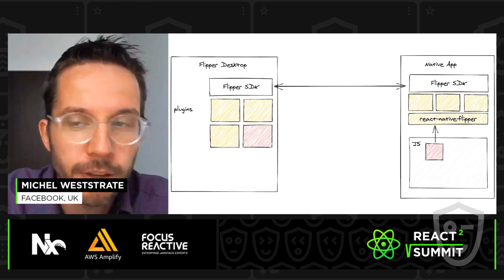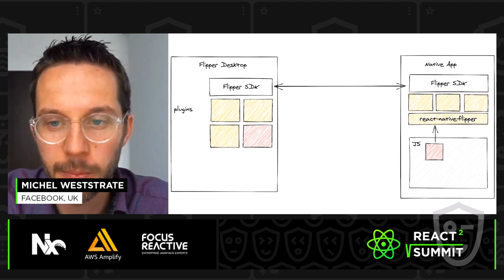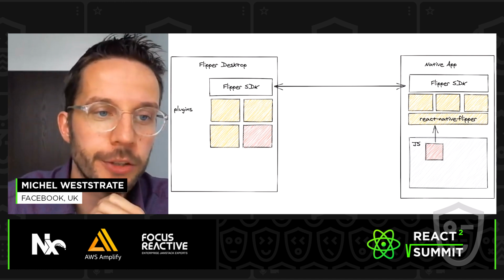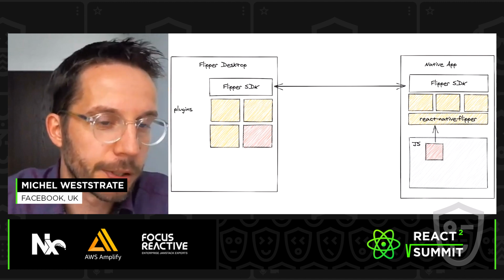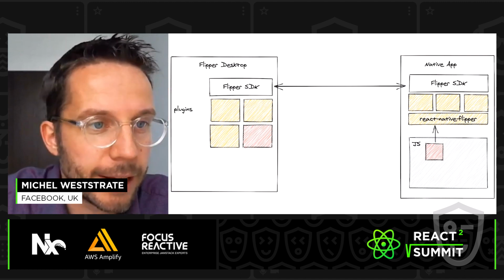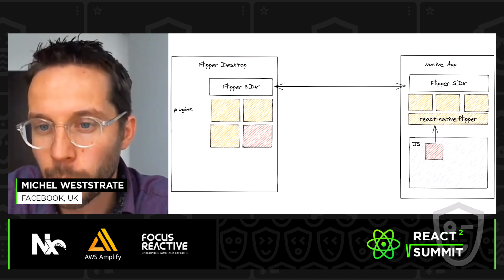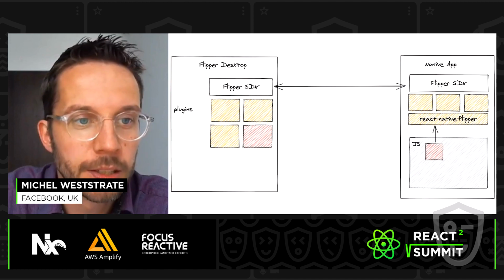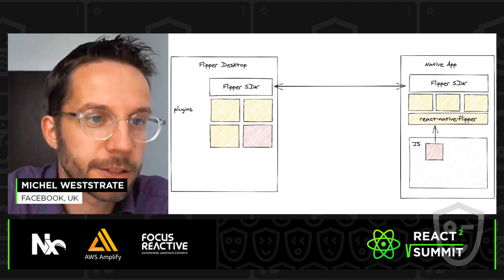So when it comes to developing a Flipper plugin, there's two parts that need to be implemented. First of all, there is some JavaScript that needs to be added to the Flipper desktop, just to make sure that you have like a nice UI in which you can share the data. Secondly, you have to extend the mobile application to enrich your application and, for example, send events to the Flipper desktop.